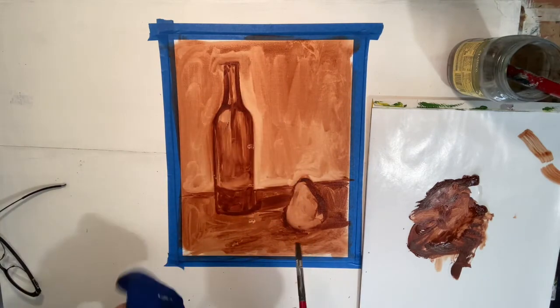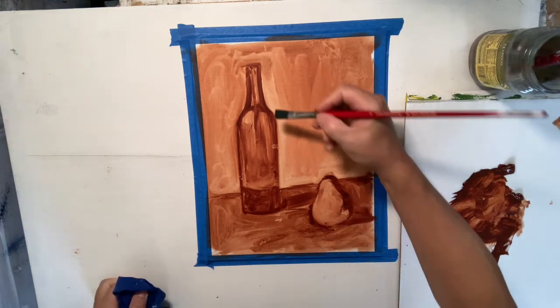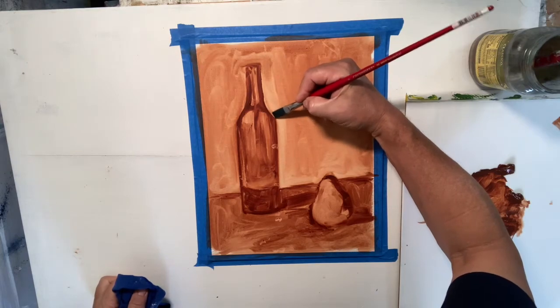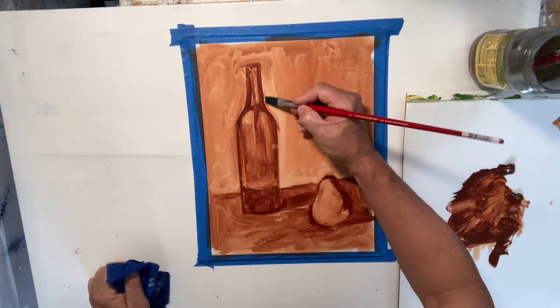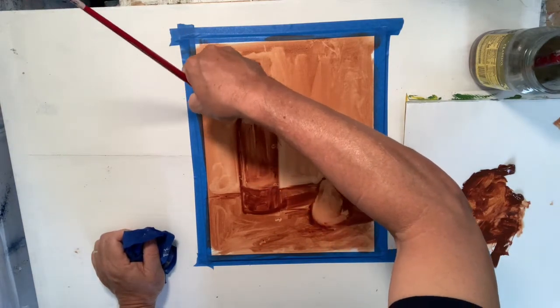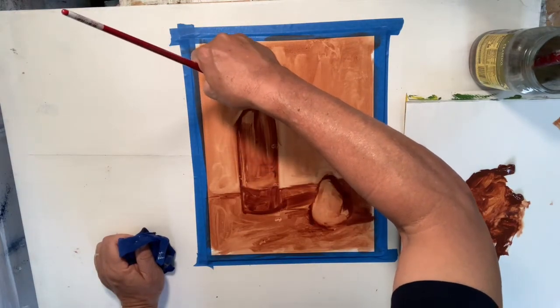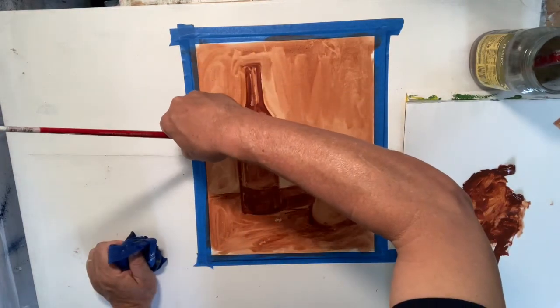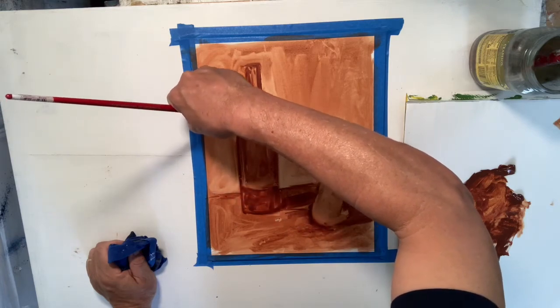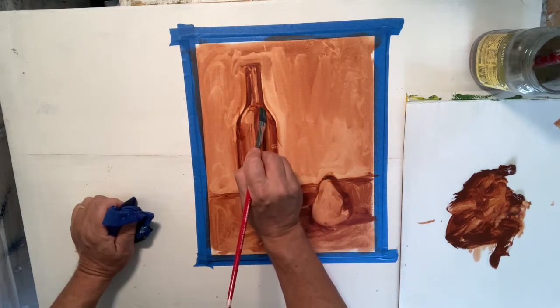There's lots more to do, obviously, but that's the point we're going to stop. Now that it's dried just a little bit and it's not so wet and messy, I can come in and sort of make a few adjustments. Looking at the picture over there, I'm going to extend this a little bit more and just shave off a little bit of the shoulder there, bring that in, and do the same thing on the other side. Normally I would rotate the canvas the other way around just so I could get to this. All I have now is just terpenoid on my brush, and I can come in, curve that, and put that curve back — I just wanted to shave off a little bit there.